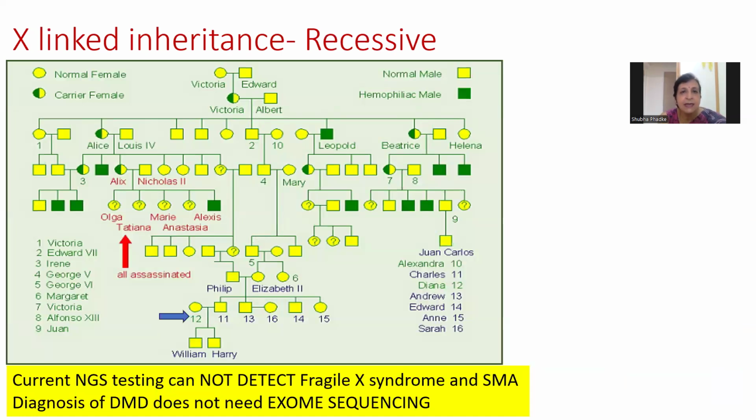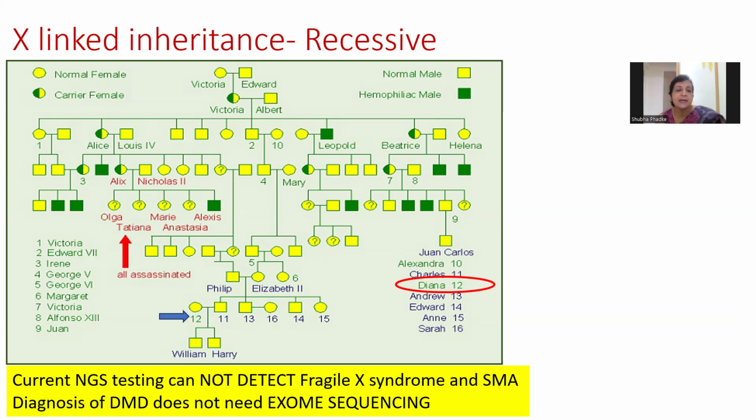Now coming to the X-linked recessive inheritance, hemophilia is the prototype, and this is a famous family where the hemophilia was transmitted in the royal family. Now we know that hemophilia is an X-linked recessive disorder, and you can see these famous people in this particular pedigree, where you can see Diana here. So now over the generations, this hemophilia gene is not there in this particular royal family.